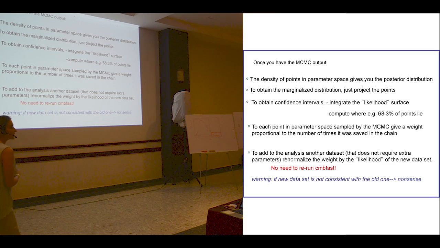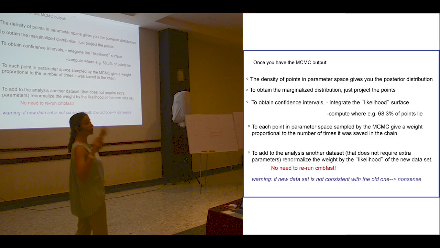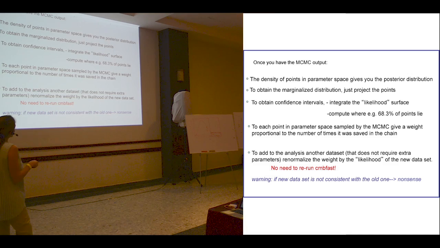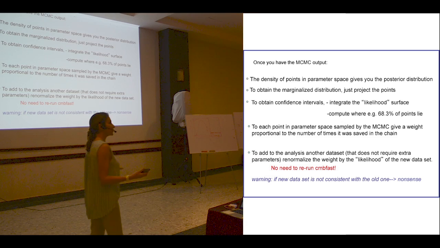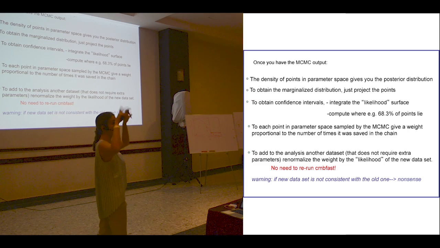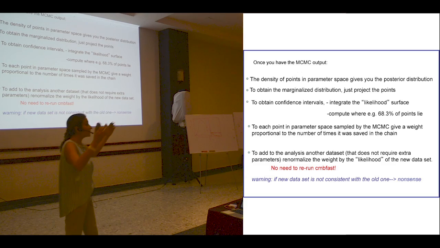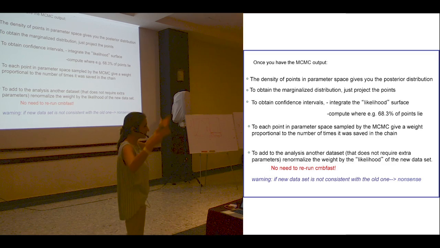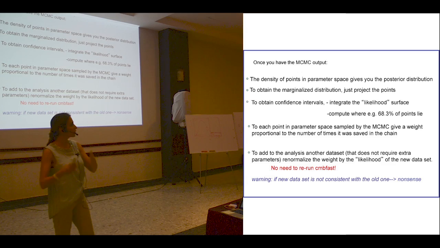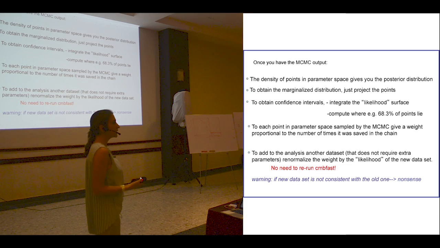However, this is called importance sampling or post-processing, and you may want to keep in mind that if the new data set is not consistent with the old one, I cannot guarantee what you're going to get. Because by construction, if you have a finite number of points sampling the posterior, most of the points are going to be within the 1 sigma region, 68% of them. About 95% of the points are going to be within the 95% region, etc. So if you add another data set which wants your parameters to be outside the 95% confidence region, you only have 5% of the points to play with. And we've seen how ratty the plot looks when you have very few points in the chains. So you've got to be careful. Yes?